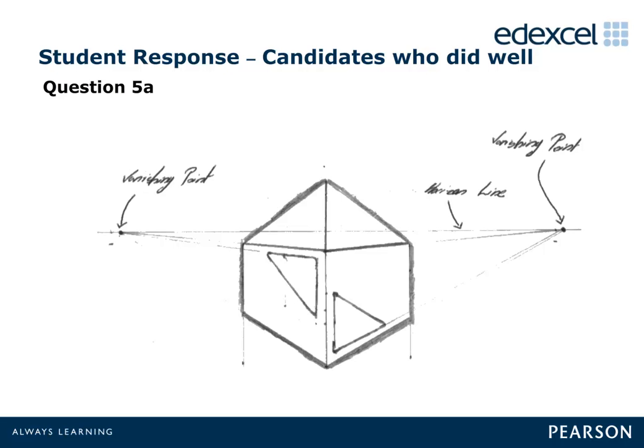The majority of responses showed a good understanding of the two-point perspective technique. Candidates were able to visualize the net as a 3D product and communicate the packaging features in the drawing. A high proportion of candidates responded in a similar way to the one shown, with their construction showing the horizon line, vanishing points, and lines of perspective clearly. The question asked candidates to construct a two-point perspective drawing. Therefore, evidence of these features was needed in order to gain full marks. Candidates should be encouraged to use thick and thin lines appropriately when answering this style of question, as they highlight to the examiner the main features of the answer.